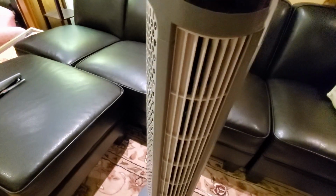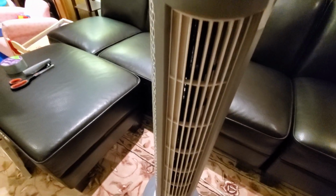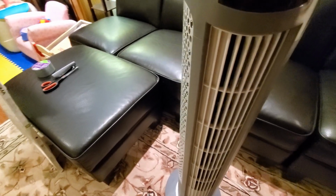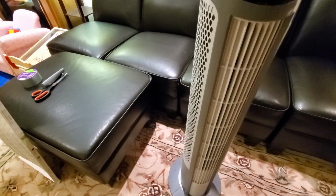They said to buy a box fan and then to get a huge box filter, about 20 by 20. And those can get kind of expensive. They cost like $80 for the fan. That's before taxes, and then you have to buy the filter. Some can go pretty high, maybe $20 or more.